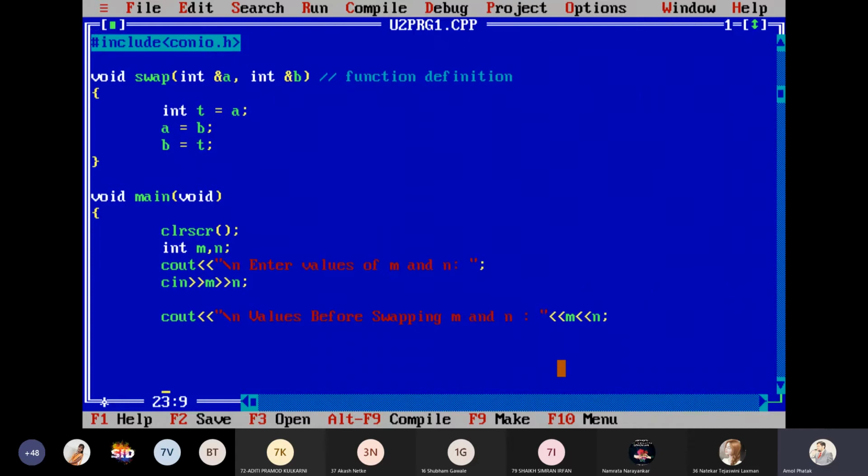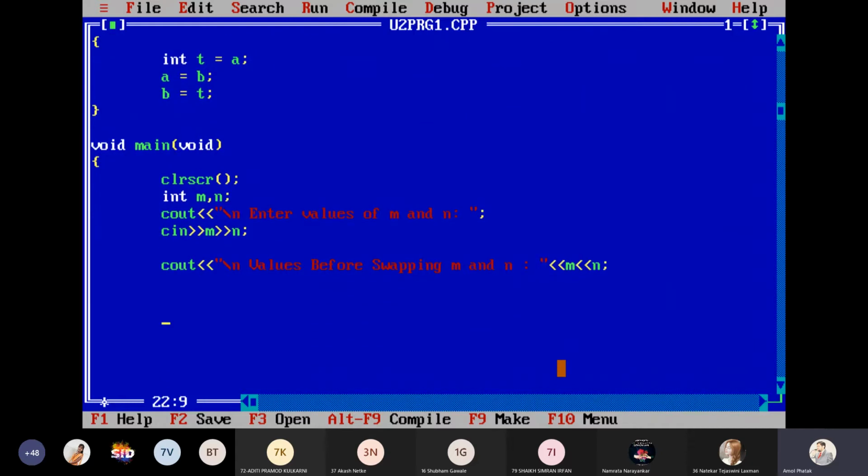Now here you can call this function, that is the swap function. As we have seen, there is no need to pass the values. In the main function I directly use swap(m, n) in the function call. m and n directly I'm passing.